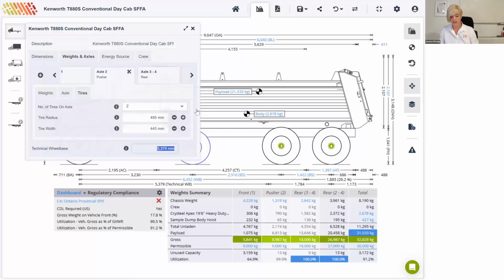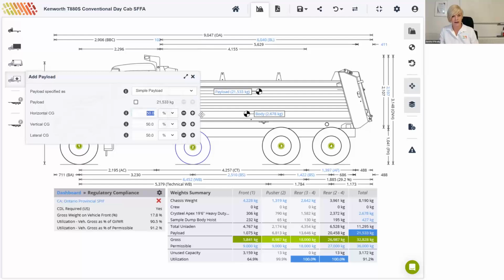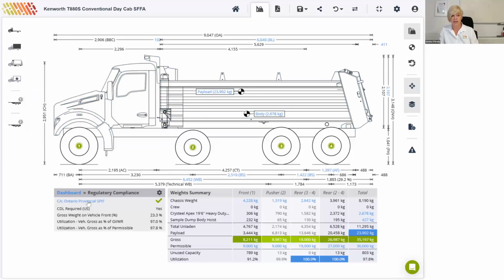I'm also going to move the center of gravity of the payload forward as we did earlier. And you'll see as I tick it up, as I use this ticker here and move the center of the weight further towards the front by moving its center of gravity, we should eventually reach a point where everything is back in green, and that is right here. So with this horizontal center of gravity of the payload of 41%, we are all in the green.